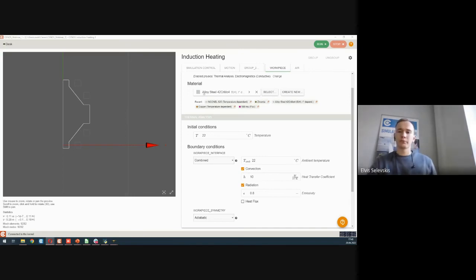Have you compared a 2D simulation with a 3D simulation of the same workpiece and inductor? I actually personally have compared 3D slice geometry with a 2D case setup. And I understand the question is probably what's the difference between them. The difference in the temperature in the end is pretty much negligible.